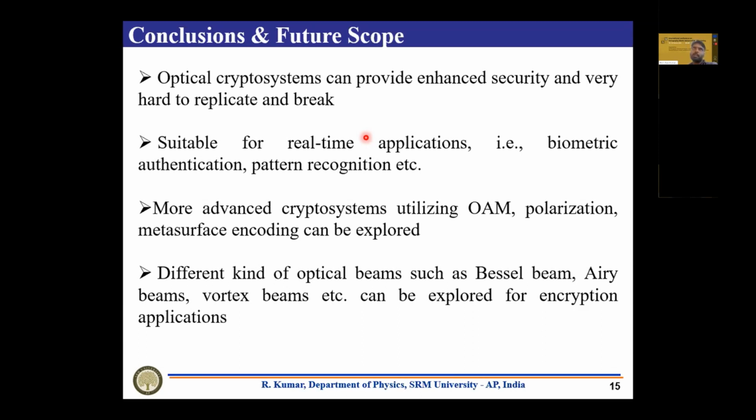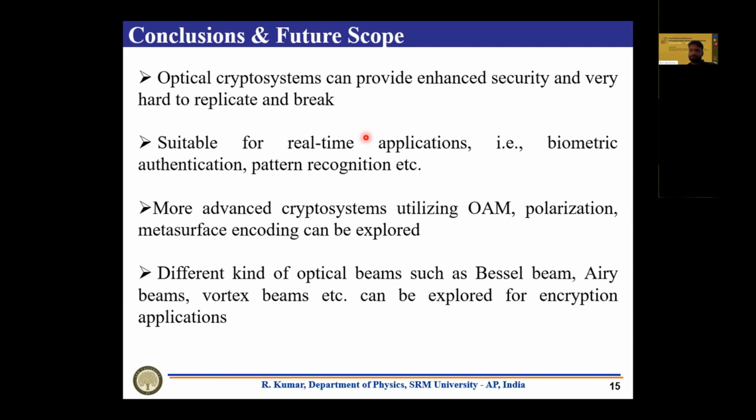Yes, if you are using multi-wavelength, you have to calibrate the SLM. That's true, with every wavelength. That is why the main problem with these optical crypto systems is that they are all theoretical works. Very few experimental works have come up, and mostly the experimental works which I have seen are in the metasurface domain. Using metasurfaces, they have shown a few systems, or the traditional DRP-based architecture. Other than that, for more complex systems, there are only theoretical studies available. So still, I think people are finding it hard due to these problems.